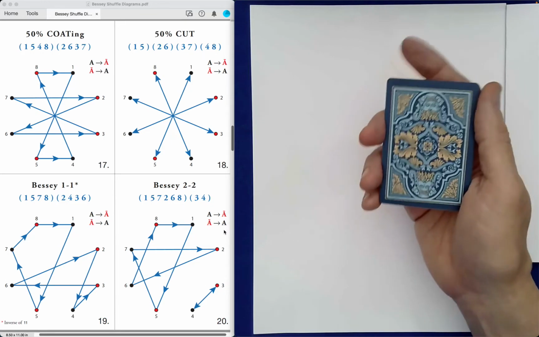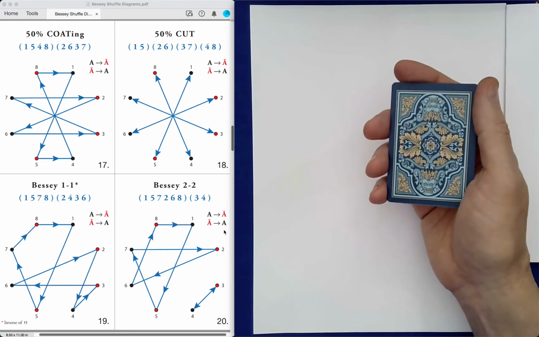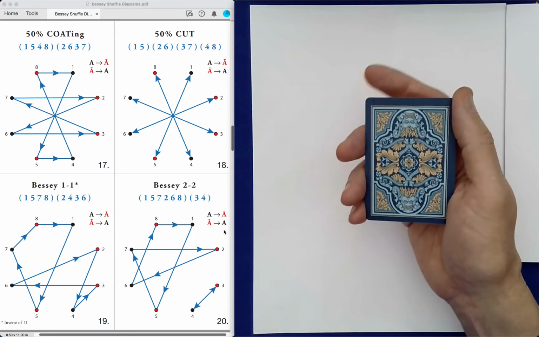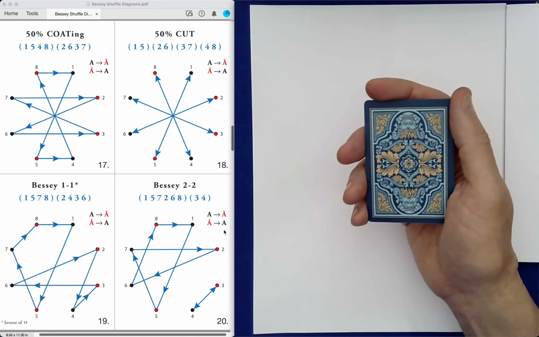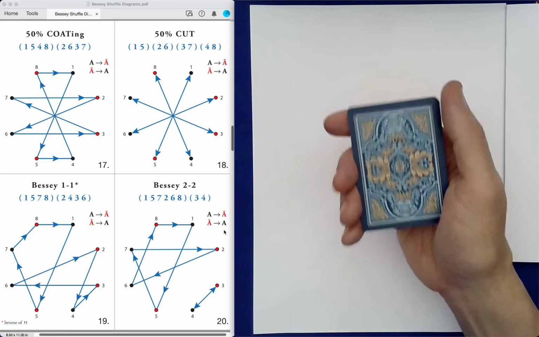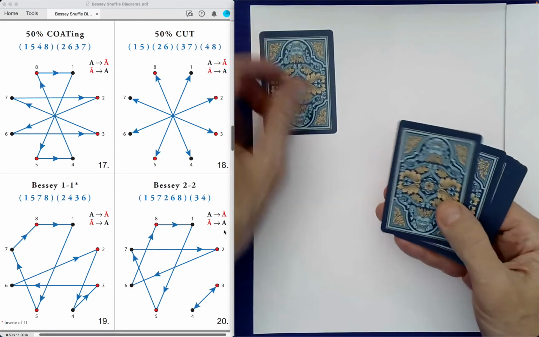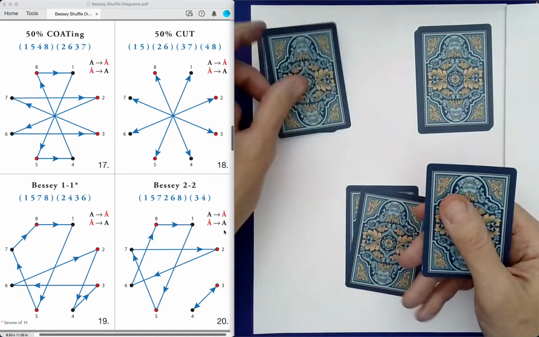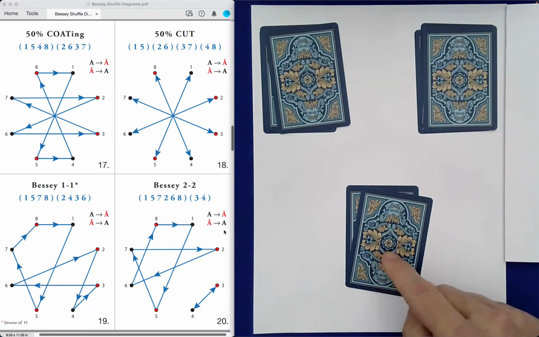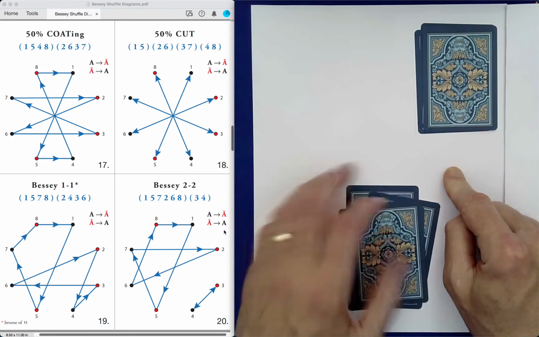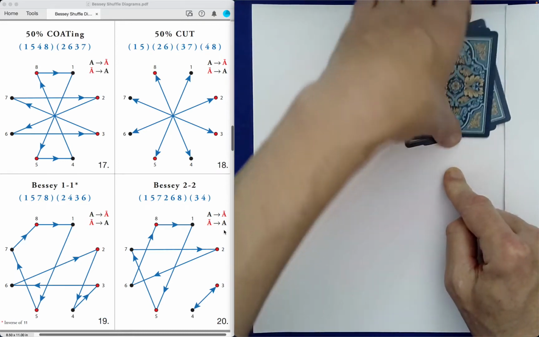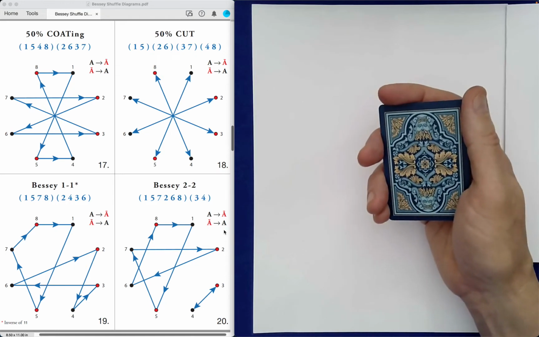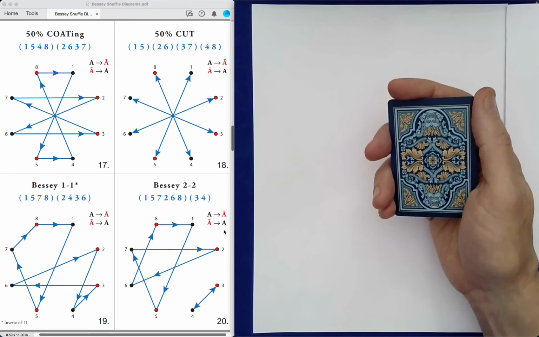Anyway, the point is, despite all of the mixing that we have done and all of the mixing we could do, let's finish this. There's a number of ways of finishing. If you've watched any of the videos on the Bessey Sequence playlist, a fun way to finish would be this triangle deal. You deal out into a triangle clockwise like this, and then you stack in the opposite, counterclockwise order. That's one way to undo the structure of a Bessey sequence so that we now have two blocks of related cards.